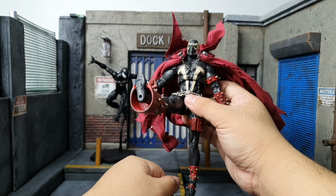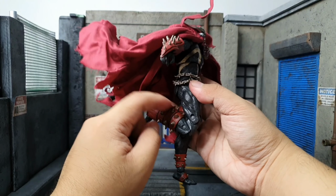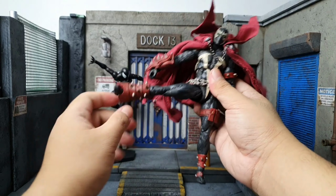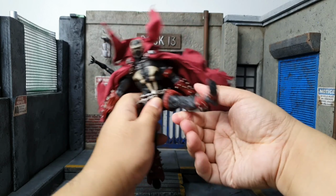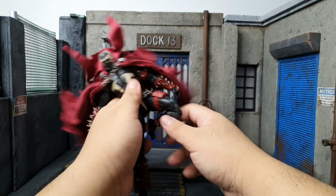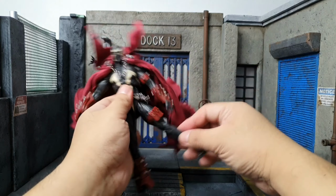For the leg articulation, the right leg can move up this much. Double knee. It doesn't really go all the way because of the design. Move back like this and move to the side. Nice. For the left leg, move up. Double knee. Because of the design, it can move further. You can see that. Then you can move up to here outside.